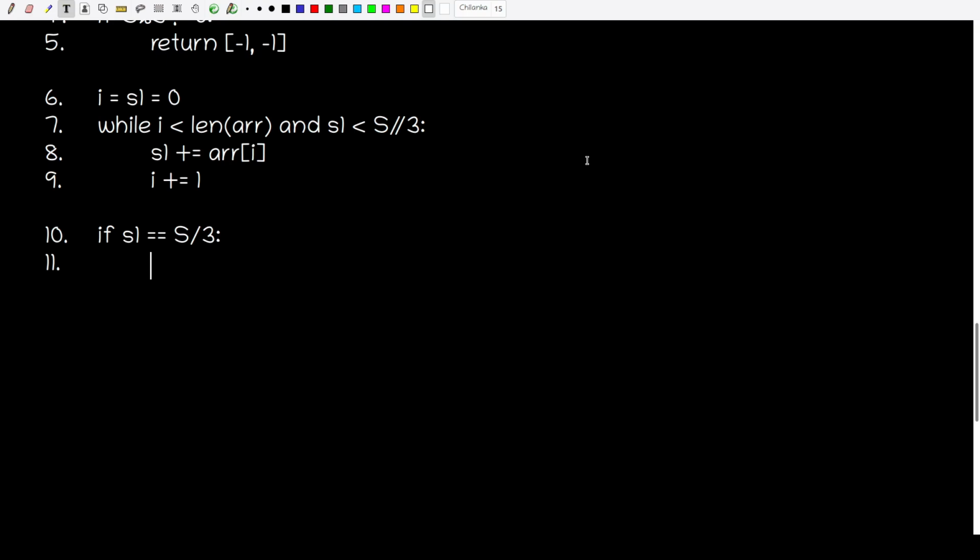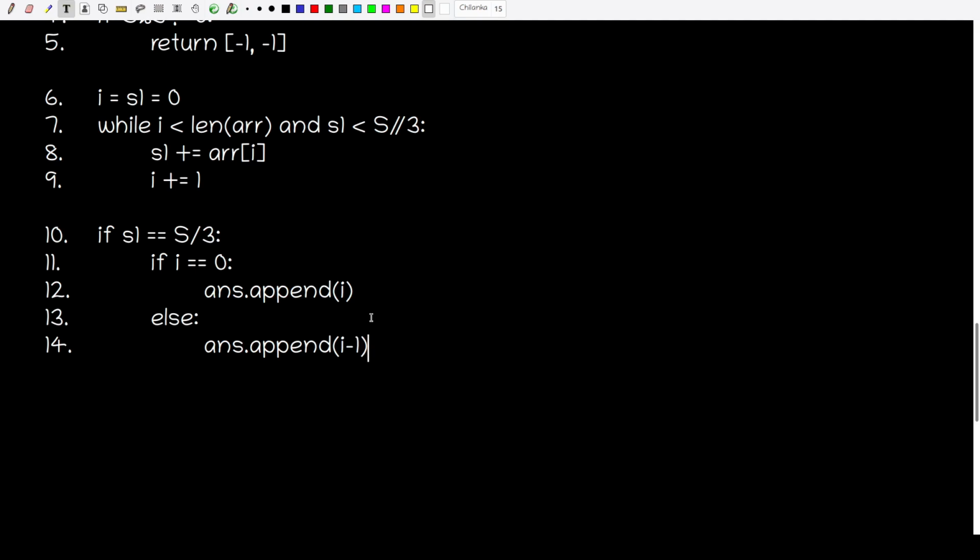minus 1. Since we are doing I minus 1, for that there is an extra condition we have to place, which is if I equals 0. In such case, rather than using I minus 1, we are going to use I itself. So answer dot append I. Otherwise, if I is not equal to 0, in which case we can safely insert I minus 1.